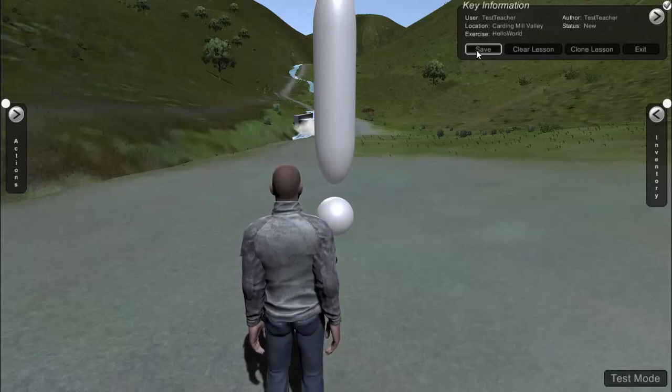So I hope this has given you a good introduction to how the Fieldscapes editor works. The lessons it creates will be playable using the Fieldscapes client on PC and Mac devices, Android and iOS smartphones and tablets, and optionally with Google Cardboard or Oculus Rift virtual reality headsets.